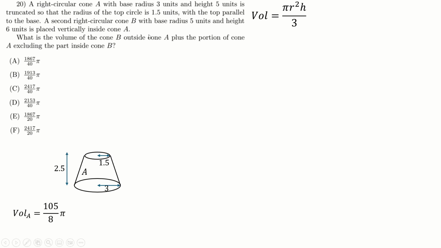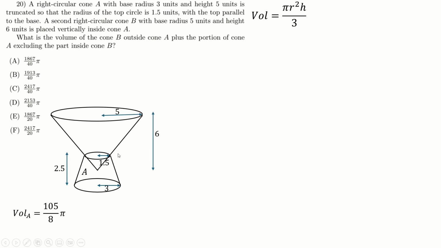And now, what does it mean when a cone is placed vertically inside A? This cone is bigger than A, so how do you put it inside of it? Well, you turn it upside down and put it down like this, which took a few attempts to draw, and then even more attempts to draw into PowerPoint so that it looks in any way accurate. Anyway, this is cone B, it looks like this.